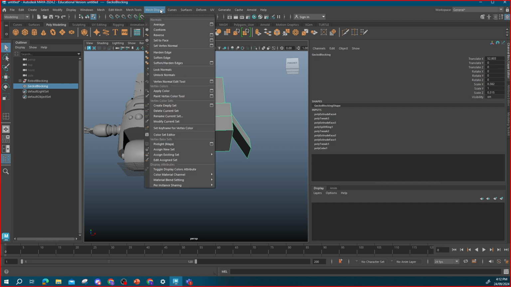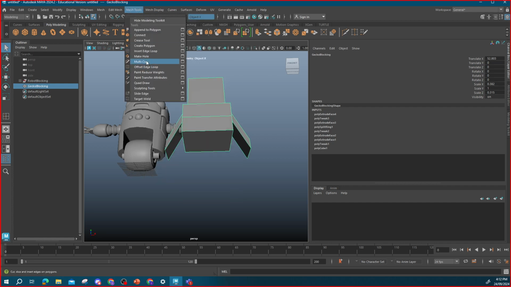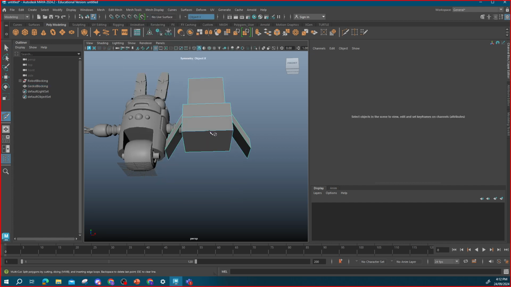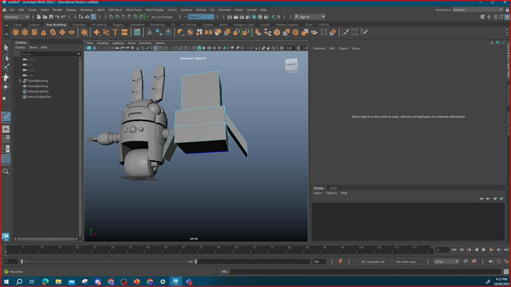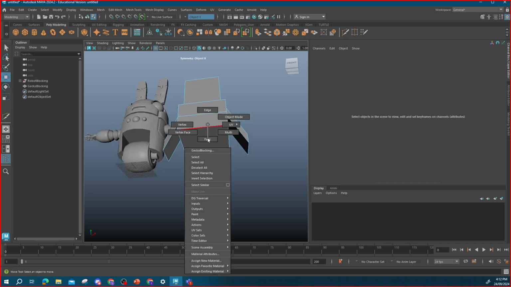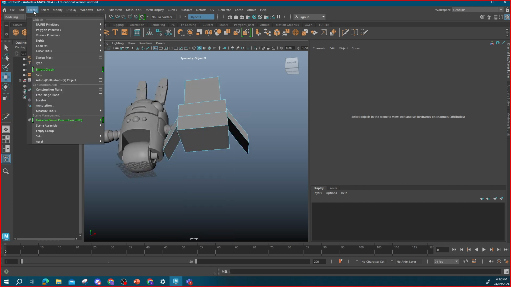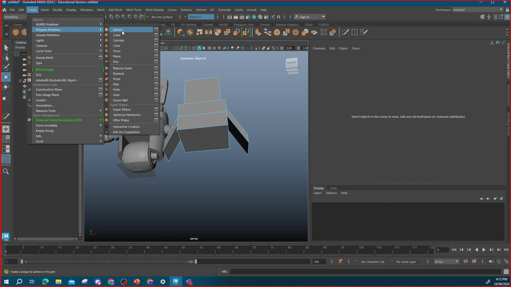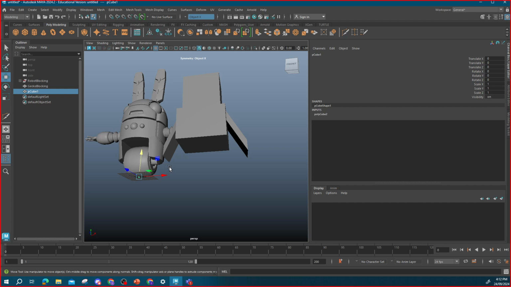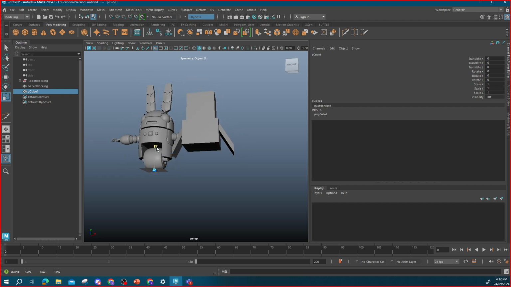So I'll just edit mesh, multi-cut. I'll just create a polygon cube, make that bigger.